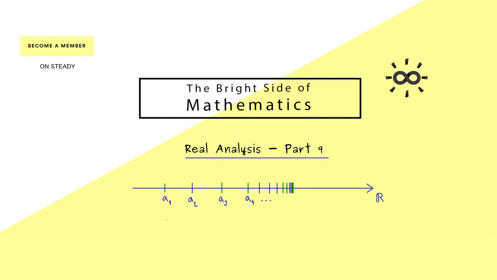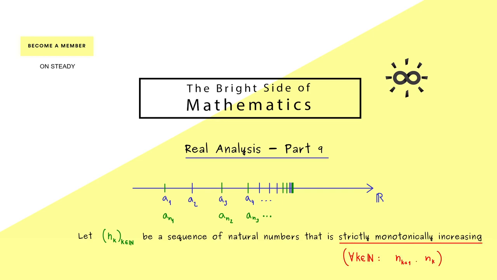However then we need a new name for the sequence members, because a sequence is a map from the natural numbers into the real numbers. Therefore the first member needs the index 1 and the second member the index 2. Therefore usually we use n as an index with an additional index. Hence here you should see n with index k is a sequence of natural numbers. Moreover it needs to be strictly monotonically increasing. This simply means that for all sequence members the successor gets strictly greater. Then in this case the sequence with index k here is called a subsequence of the original sequence an. So this is our first definition for today. We are allowed to omit some members, but then we need a new enumeration given by nk.